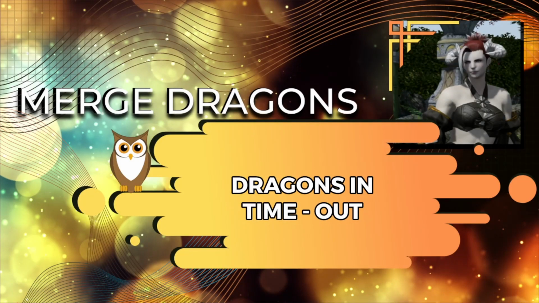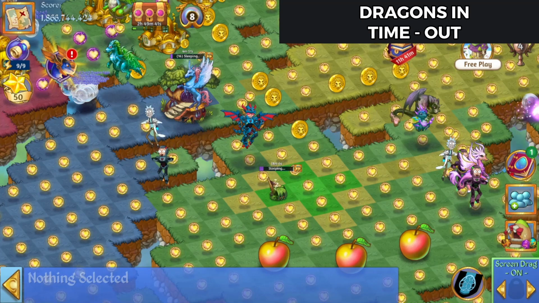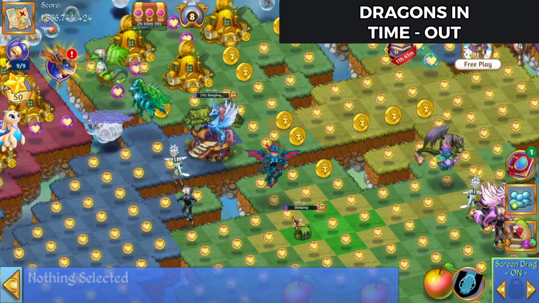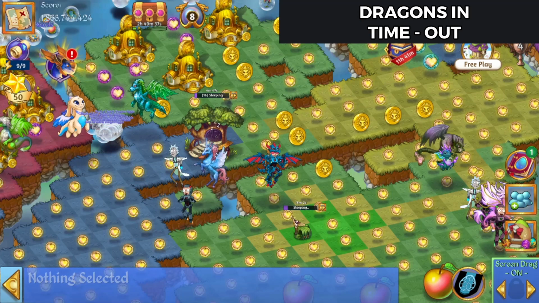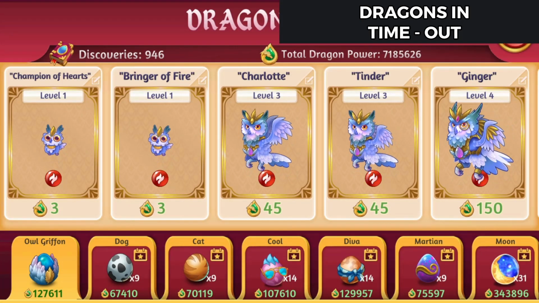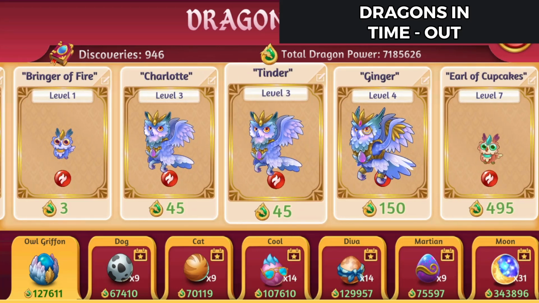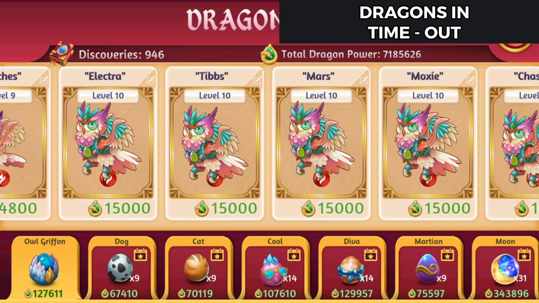I'm going to quickly show you how to put your dragons into timeout so that you don't have to worry about them for a little while without having to tire them all out. Now, I have a lot of dragon power, as you can see, over 7 million. That means I've got a lot of dragons.